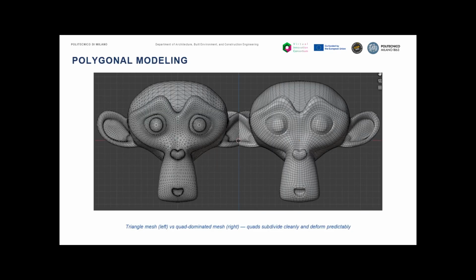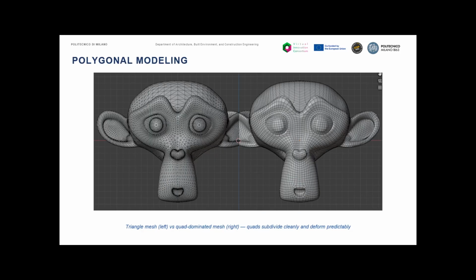This is the foundational approach in 3D production. It's the method most broadly applicable across domains, and it's the one implemented in every major modeling application.